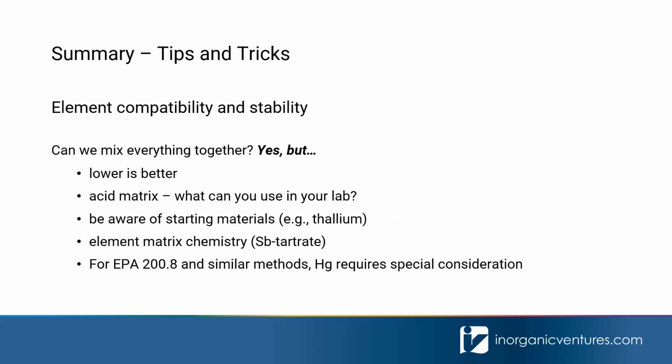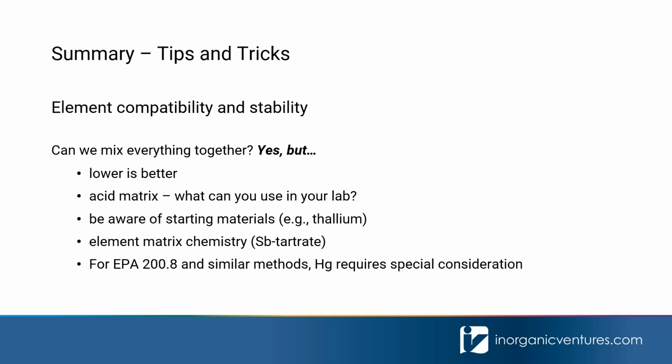What about some tips and tricks for element compatibility and stability? Can you mix everything together? Yeah, you can, but general rule of thumb, lower is better. I will tell you that when you get below 1 part per million, you can put almost the entire periodic table together in a single stable solution. We have a lot of information on our website about how to do that.